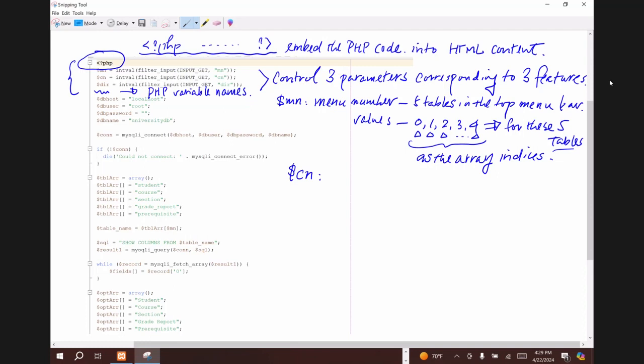So this refers to the column number. It also corresponds to the array indices, because the column field names we also store in an array. So we use these numbers as array indexes to access the field names.